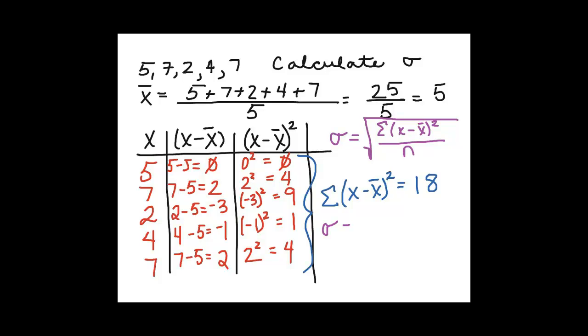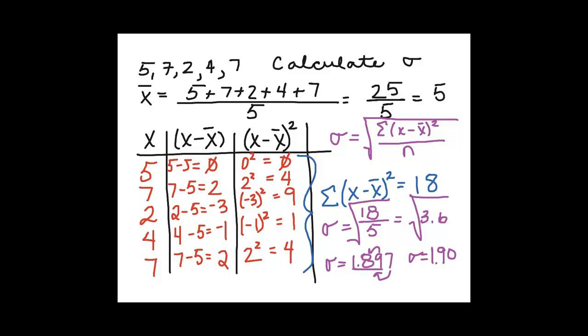For this data set, we had an n of 5, so I'm going to substitute in our answers, and you get a square root of 18 over 5, which is the square root of 3.6. There it is. Square root that puppy, and you get a final answer. The population standard deviation for this data set is 1.897. I'm going to go ahead and use good rounding rules. If I want to keep 1.89, the 7 bumps the 9, which then bumps the 8, so the answer is 1.90 is the standard deviation for this small set of data.